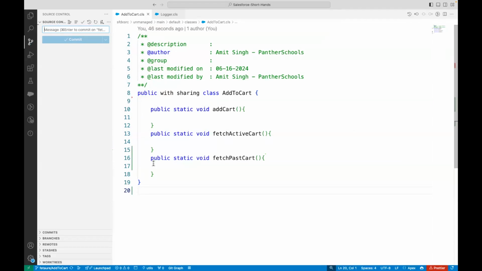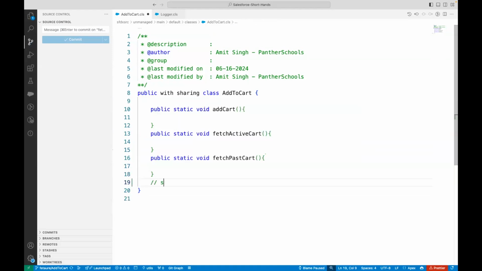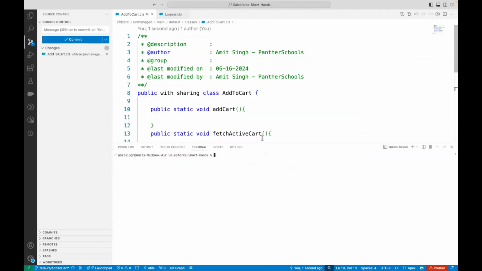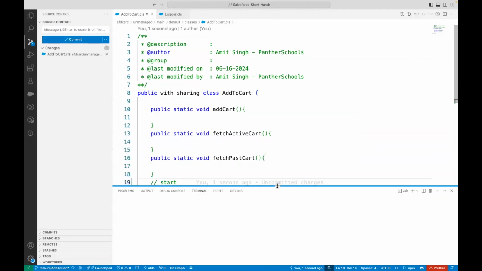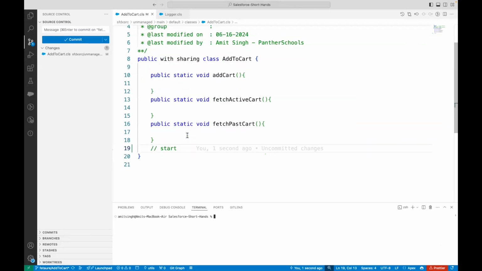Once you pull the changes, you will see that further changes have been made. And then you know that, okay, there is a method which has been added. If I need to start working on it, I will start working from here. So what I say is, messaging will be clear, collaboration will be better, and you will know what functionality the other developer from your team is working on, what he or she is doing. That's the purpose of committing and knowing what you are doing.